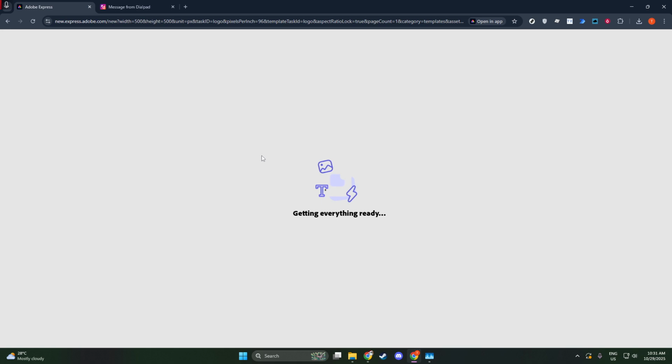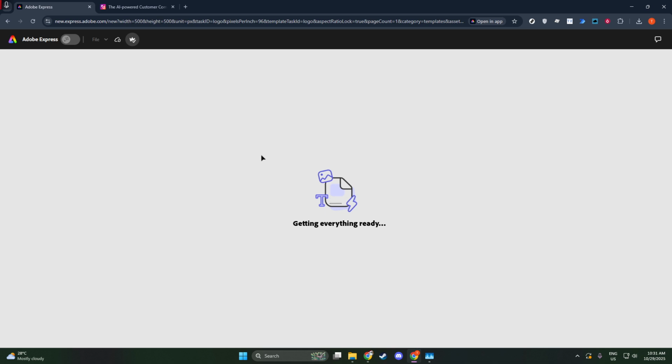Next, consider adding shapes or icons to your design that visually express your brand. You can easily insert these elements through the Elements section, selecting from a vast library of shapes and icons that can communicate your brand's vision. Whether it's something abstract or a direct reference to your brand's field, the right graphic can make your logo memorable.